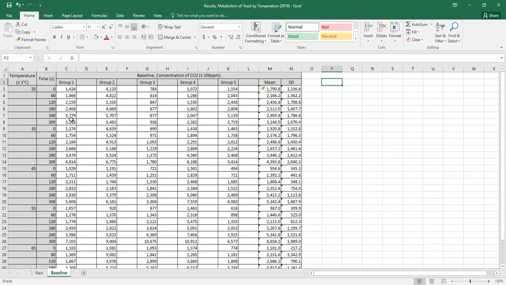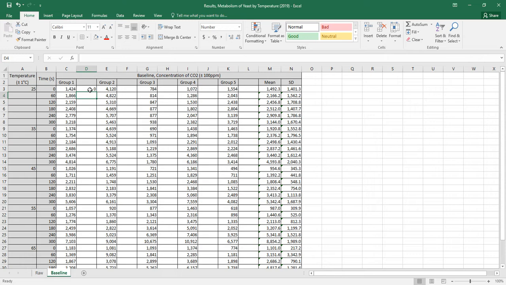Well, what we're going to do is take each cell in a given section and subtract it from the initial. To do this, I'm just going to set the initial one up here. I'm going to do the formula up here just so you can see it, but you just enter it right down there. So what you're going to do is hit equals, and the initial value for this group is 1424, and this is cell C3. So I'm going to say equals cell C3, and you see it highlighted the cell there, equals C3, and I'm going to go ahead and subtract that from the baseline, 1424. Okay, and when I hit enter, it should equal 0, and that's all there is to it.